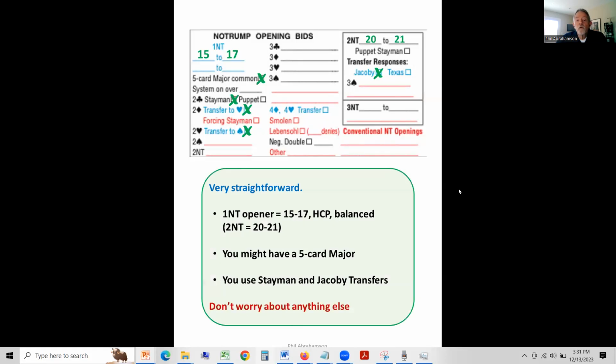Again, very straightforward. 1 no trump opener is 15 to 17 high card points, balanced. You might have a 5-card major and you use Stayman and Jacoby transfer. Don't worry about anything else that's on this page. Eventually, you might want to have agreements for what it means if partner opens 1 no trump and you bid 3 clubs or 3 hearts, but we won't worry about them for quite a while.